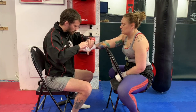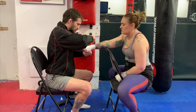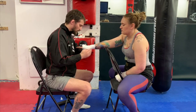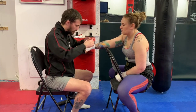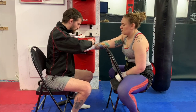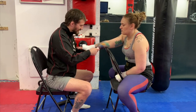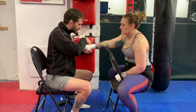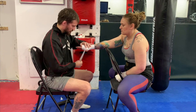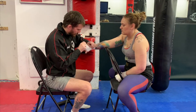And then I go around the thumb too. I don't like seeing any skin on top. That means it's just not wrapped properly. And I always X across the back of the hand, so that way I know she's not going to get injured if she's punching. For Maggie, it's mostly MMA, so you gotta make sure it's a good MMA wrap. Small gloves usually tend to lead to more hand injuries, but if you do a good hand wrap, you'll see. Knock on wood, I've never had anyone that I've wrapped break their hands before.